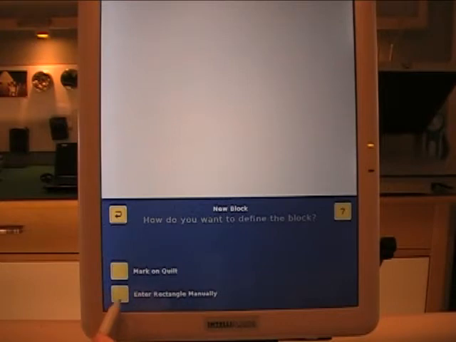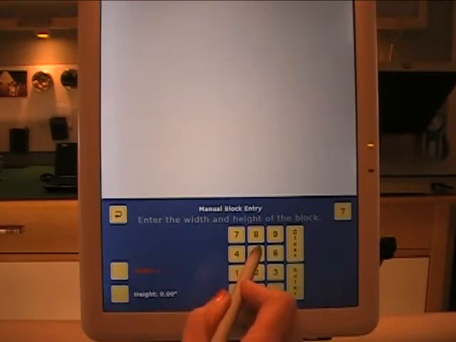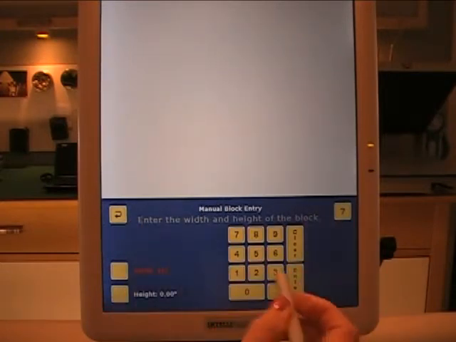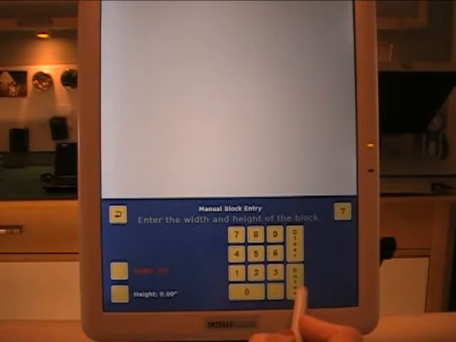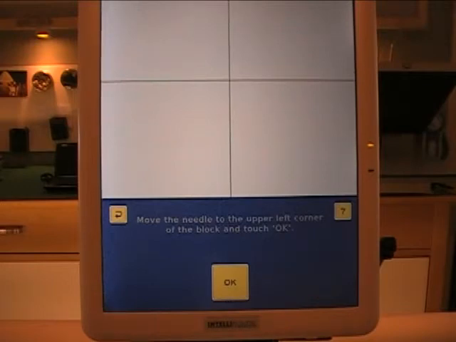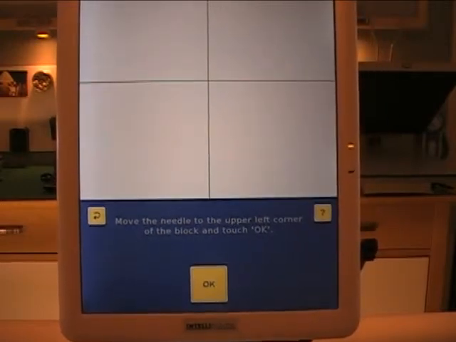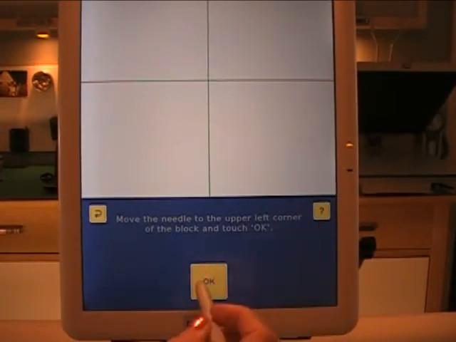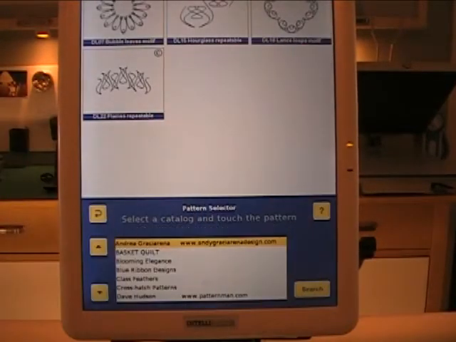Now, I do like the way that she went and just added large measurements, 150, and then what she does is uses her clip markers to the actual quilt size. So I'm going to do it like that too. I like that idea. That's not a bad idea. I gave it 150 by 50. Now I'm going to move the needle to the left-hand corner. I'm really not going to do that here because I just want to play around with the gap.